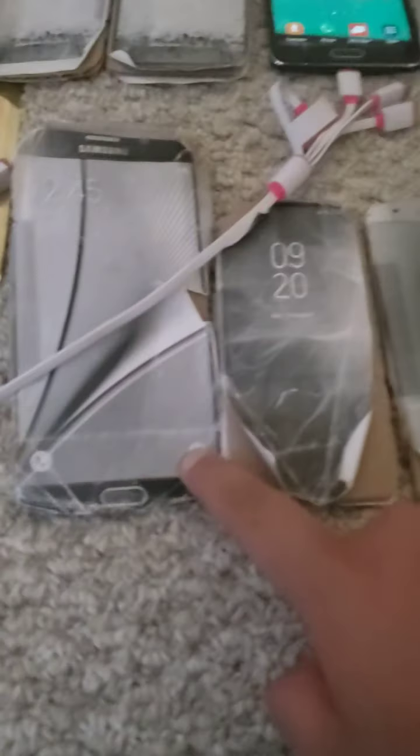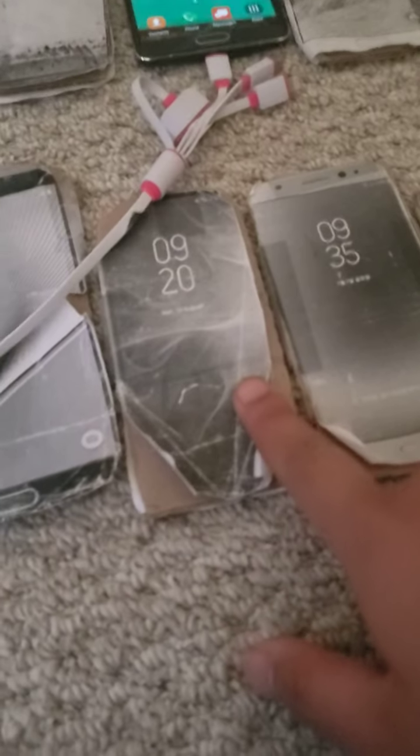I know that I have another one right now, but I think my grandpa has it right now. Got the Galaxy Note 1, Galaxy Note 1, Galaxy Note 2, Galaxy Note 3, Galaxy Note 3 Neo, Galaxy Note 4, Galaxy Note 4, Galaxy Note Edge, Galaxy Note Edge, Galaxy Note 5, Galaxy Note 7. I mean, this is the Galaxy Note 9, my bad. This is the Galaxy Note 7. And this should be the Galaxy Note 10. And I think that's all the devices I have for today.